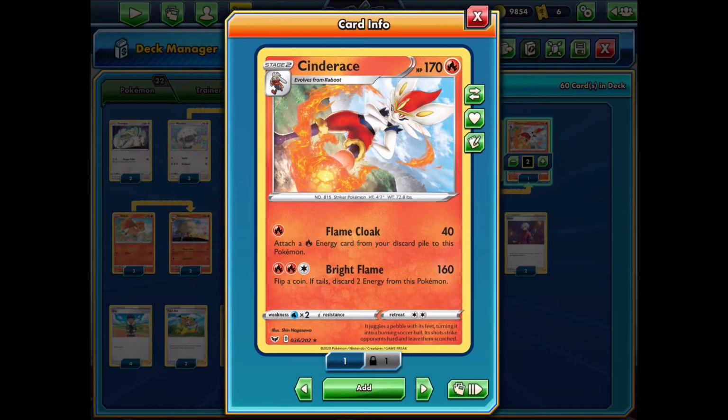It has the Flame Cloak attack for 1 energy, which does 40 damage, and you get to attach a Fire Energy card from your discard pile to this Pokemon, which combos nicely with the second attack, Bright Flame, for 3 energy, which deals 160 damage. Then you flip a coin. If it's tails, you have to discard 2 energy from this Pokemon, which is definitely not ideal, as you kind of have to work around this, but for the most part dealing 160 damage is very respectable and reasonable numbers.